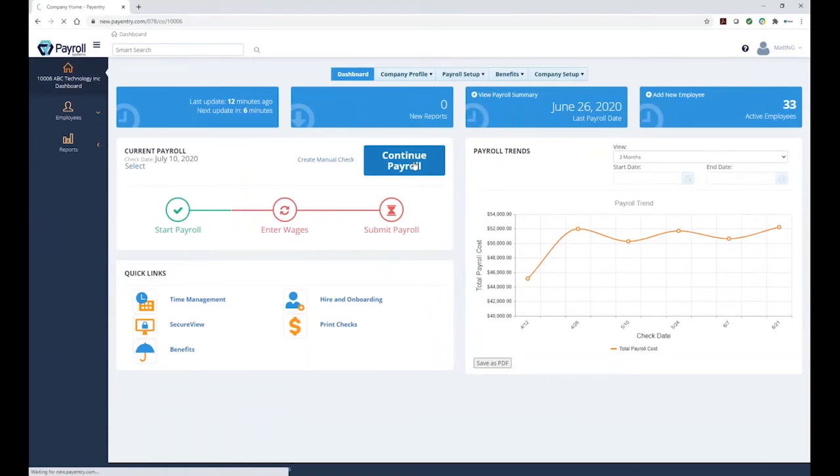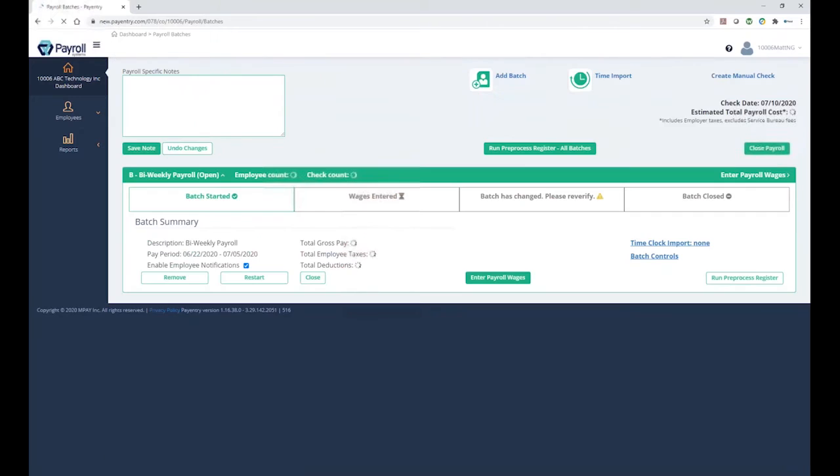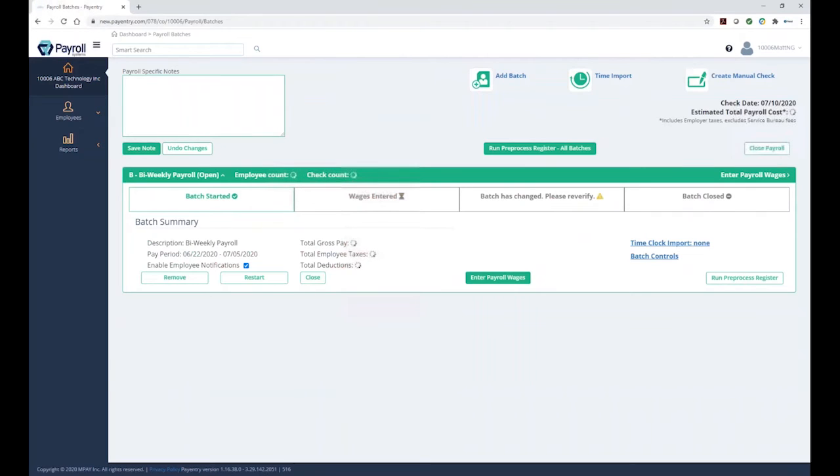I'm actually going to jump into the continue payroll button. I'll pause the screen on this initial batch display. I can see that I do have a payroll in progress. It's doing a real-time calculation, and in the upper right here, it's going to show me that as of right now, my total payroll cost is $49,067.73 to be exact. And this is the same screen I would import from a time import to save me from having to manually key hours.